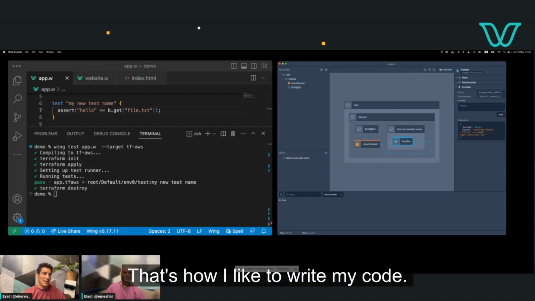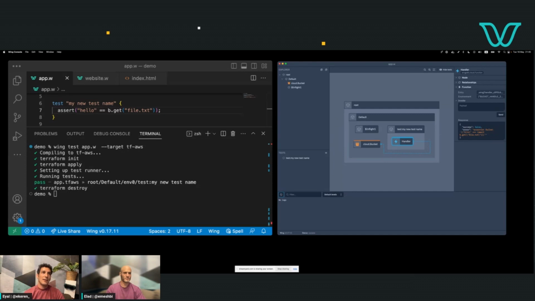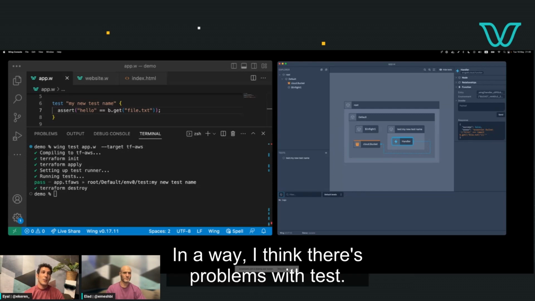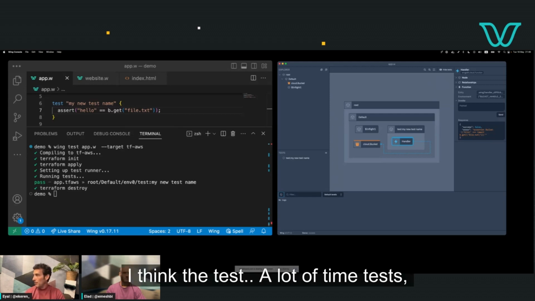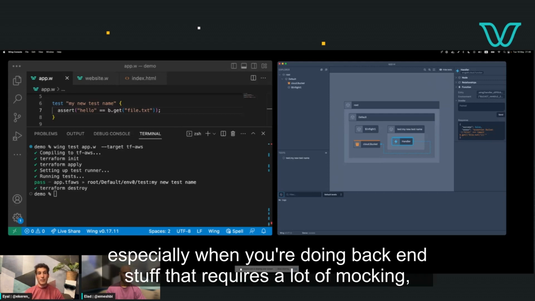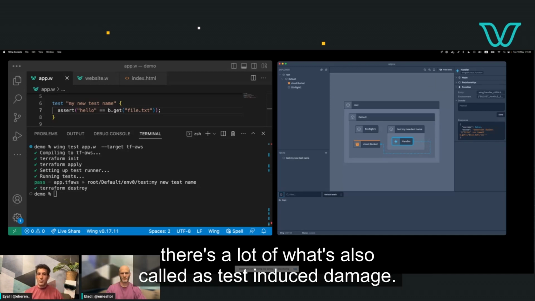Yeah, I come from a test-driven development background. That's how I like to write my code. But in a way, I think there are problems with tests. A lot of the time, especially when you're doing backend stuff that requires a lot of mocking, there's what's also called test-induced damage.